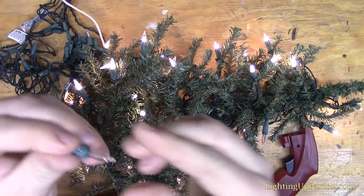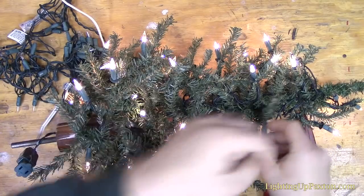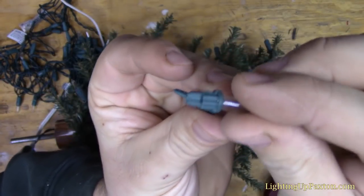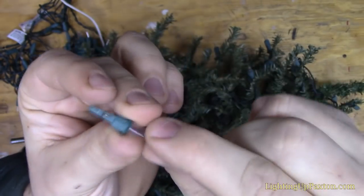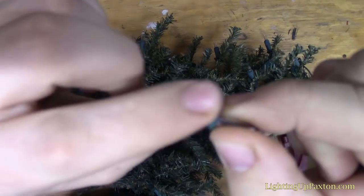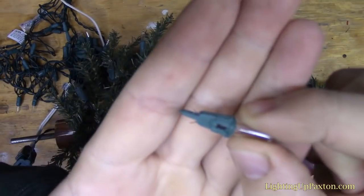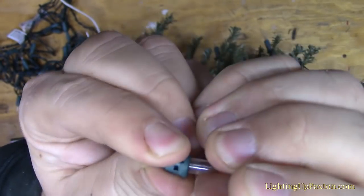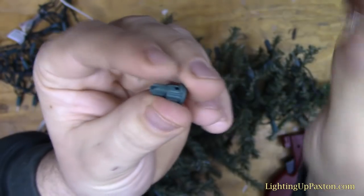I'm going to pull a bulb out, and again, on this base, I'll pull out a burned out bulb here. These 2 bases don't match, but that's no problem, because all I'm going to do is take the good bulb from the string lights, fold these little wires down that come out of the bulb, and slide the plastic off, so there's the wires of the bulb. I'm going to take the bulb that burned out and pull that out of the plastic base.